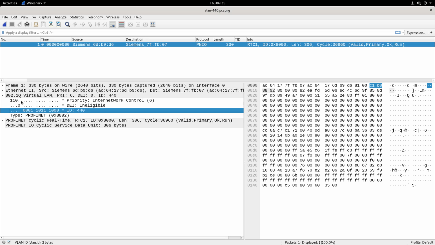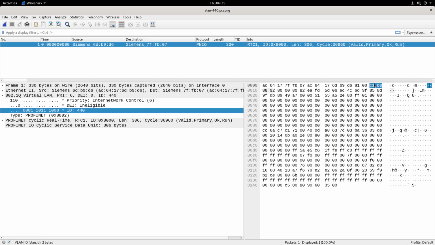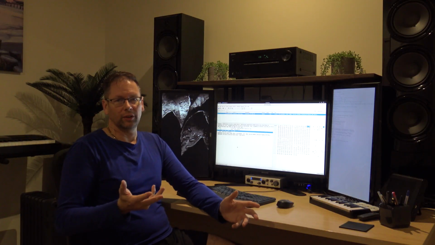So anyway, as a 2-byte value starting from here, you got 1100, which is C. Oh, it's over here. C, and then 001 is the 1, and you've got B, then 8. So C1B8. What I want to do is change this to be 100. And hex for 100 is 64.